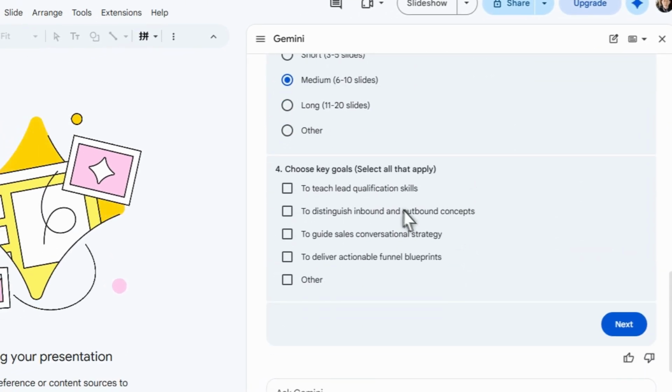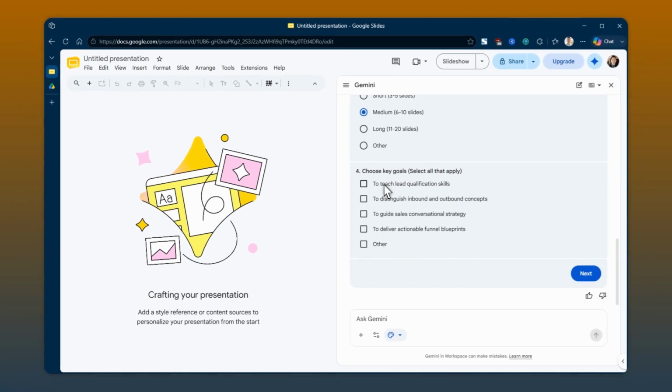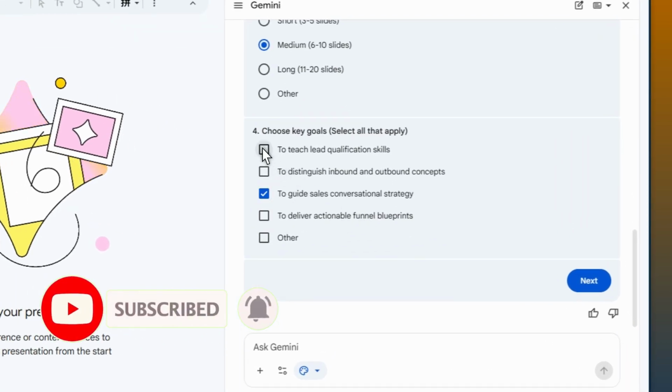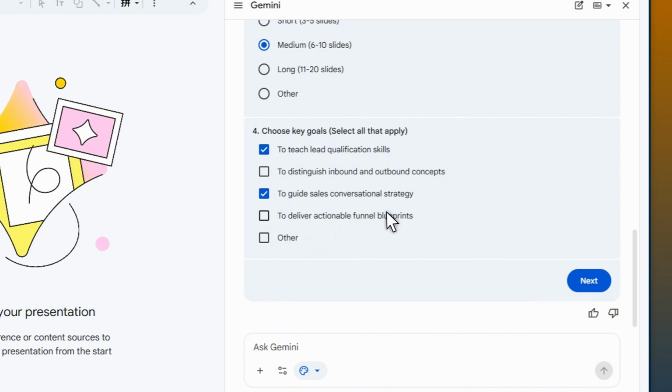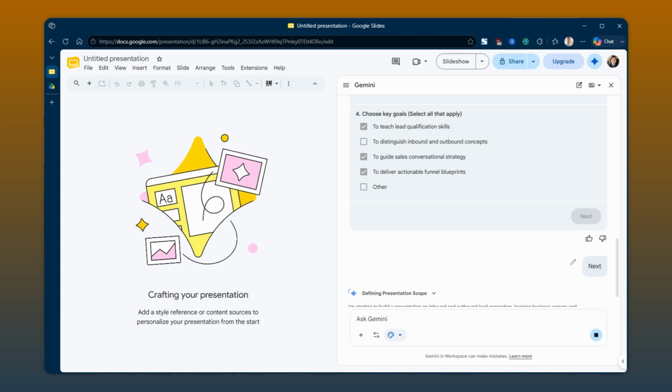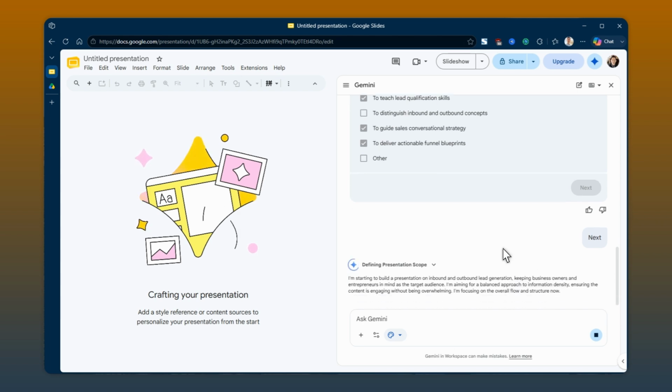Let's do medium. Choose the key goals: to teach lead generation skills. Then you go back and it does its own stuff again.